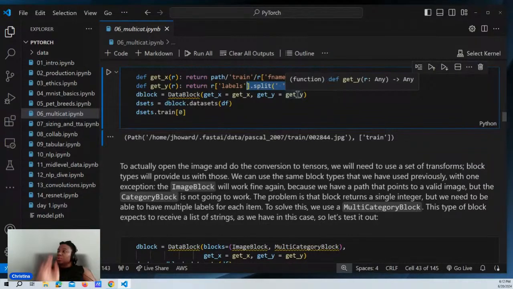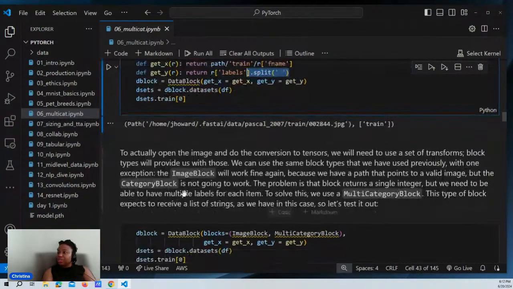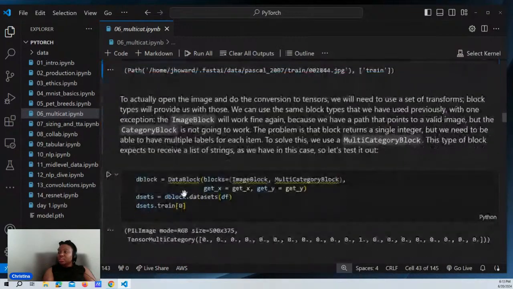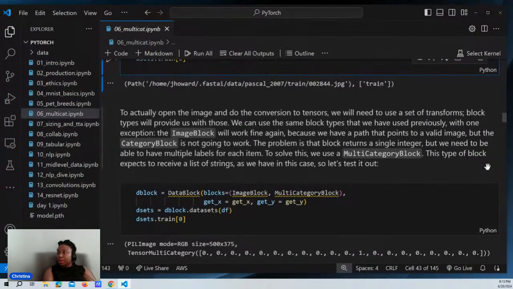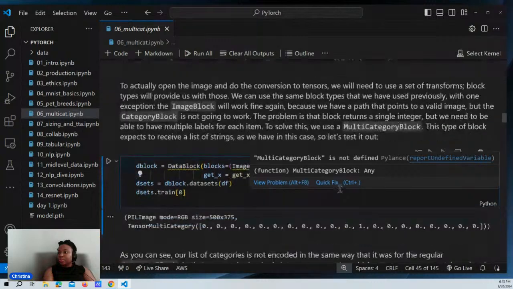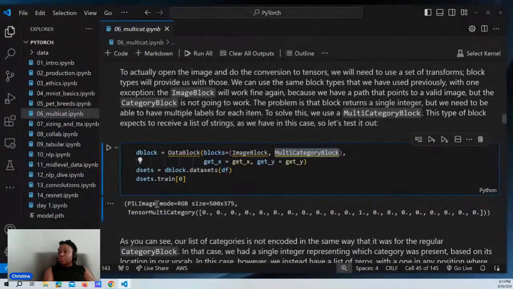Okay, so they have different blocks that we can use to construct our data into the right format. And the one to use for a multi-label classification problem is their multi-category block, right? So they have an image block because it's an image, and then they have a multi-category block. And so it uses this image package that they say is most common, puts it into RGB mode, gives it a size, and then we have the multi-category tensor that was created.